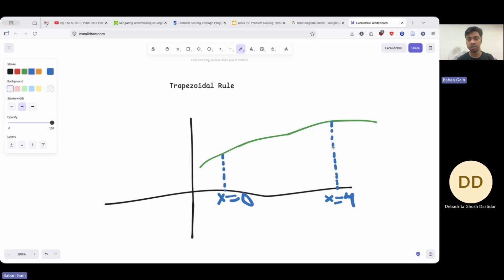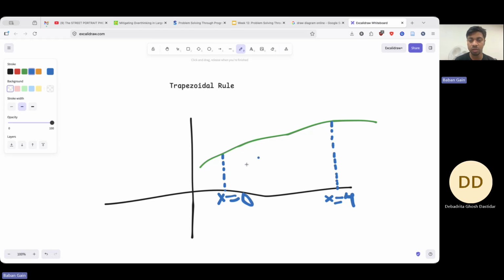The height of this and the height of this are obviously different. So the question is how to find the area. Since this is a curve, it is difficult to calculate exactly. So in the trapezoidal rule, we try to approximate the area under the curve.